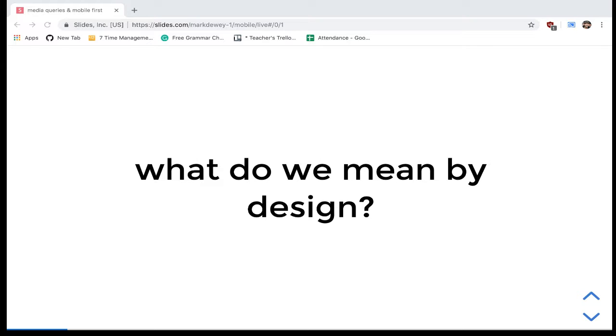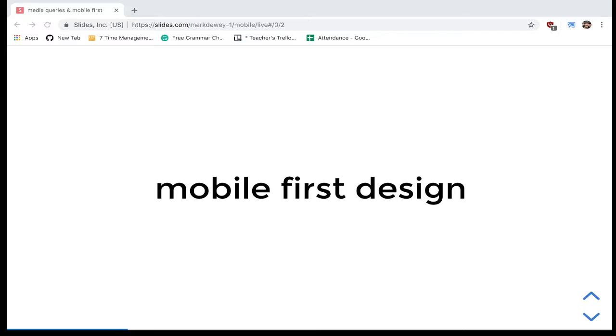Let's just be honest. Design is not about the colors, it's not about which shade of green goes with which shade of blue. Design is about how the app looks and feels. So buttons are in a good spot, nothing breaks, pictures aren't skewed, and it actually looks good for the screen size that we have. And since it is 2019 and we have smart computers in our pockets, we can talk about mobile-first design.